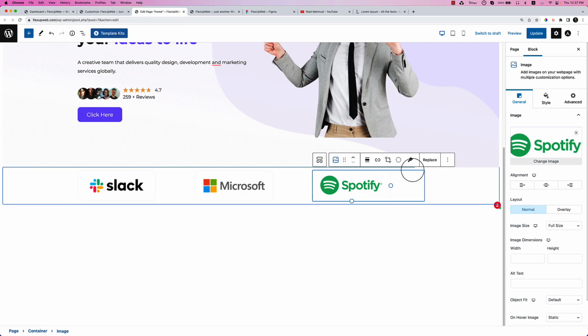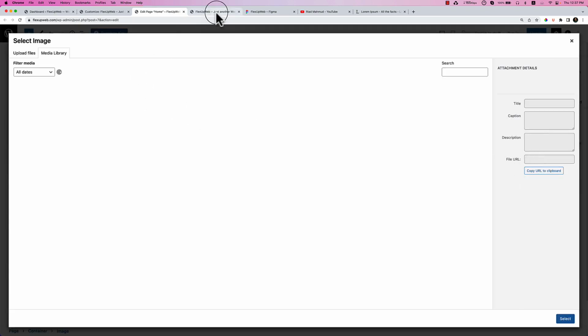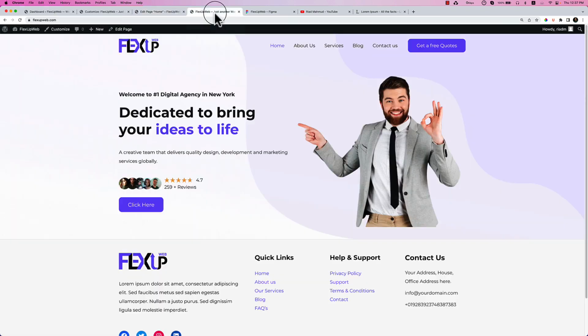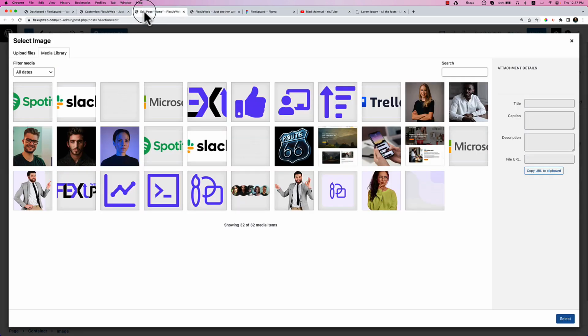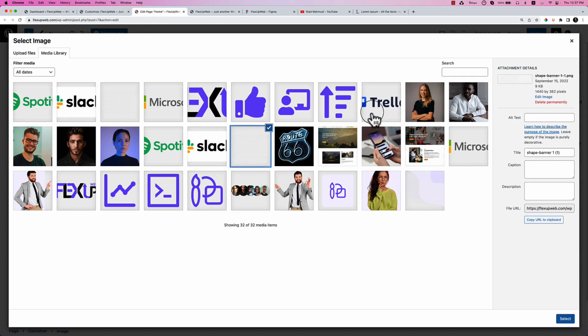The Trello is not working, so I'm not sure. Trello is not visible here. Okay, it's here.